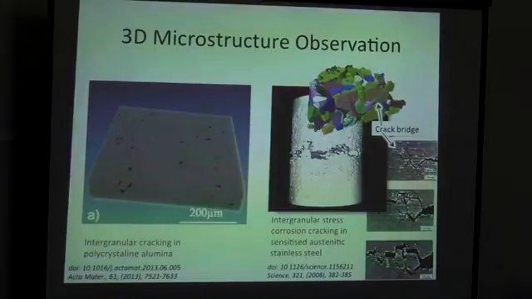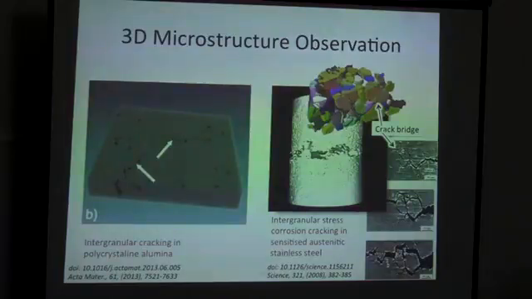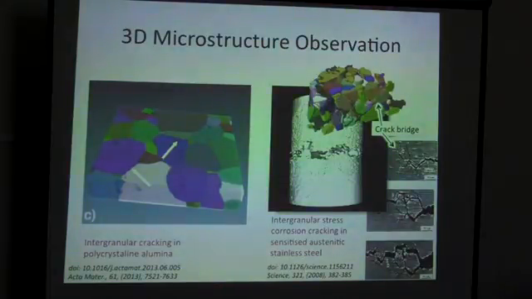We've used it in a number of problems. We looked at stress corrosion cracking in the past, where by using tomography one can observe the propagation of a crack through the microstructure. You can also measure the grain orientation and grain shapes, and use that to understand how the grain boundaries interact with the cracks, or vice versa. So that's what we did with Phil earlier. One can again look at intergranular cracking in a ceramic, where here we've got cracking because of thermal stresses. One way of understanding it is if you can bring in the microstructure, you can relate the locations of cracking to thermal expansion. So again, a useful technique for understanding how cracks interact with materials.